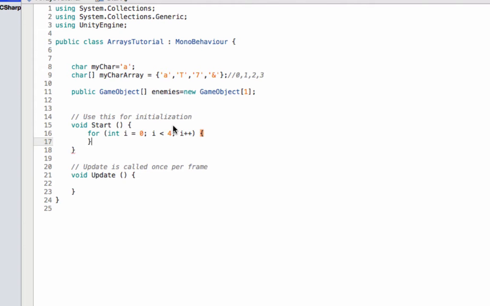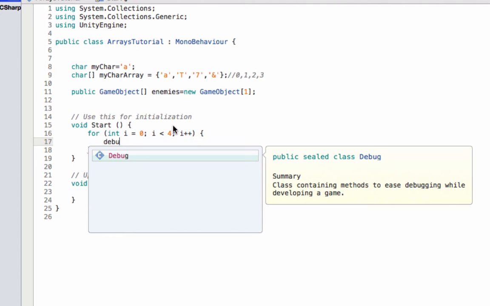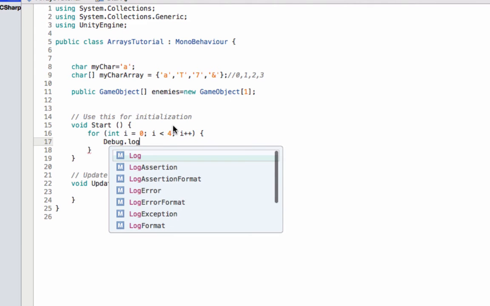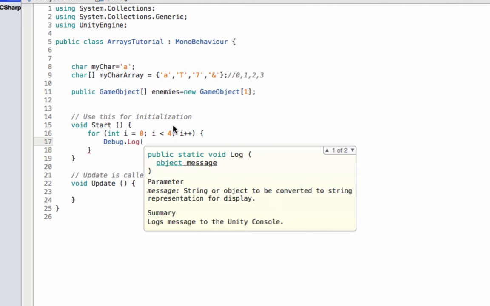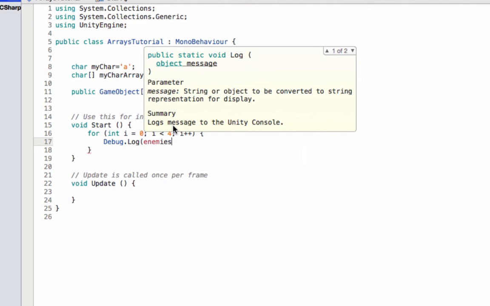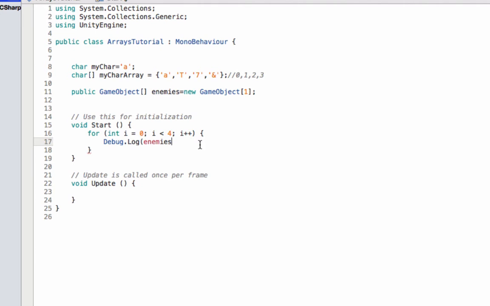Now inside the for loop we need to print the name of the enemies. So for that reason we can say debug.log, and then inside the debug log we can say enemies, and when you write the enemy you have to give it the index, which enemy you want it to print.